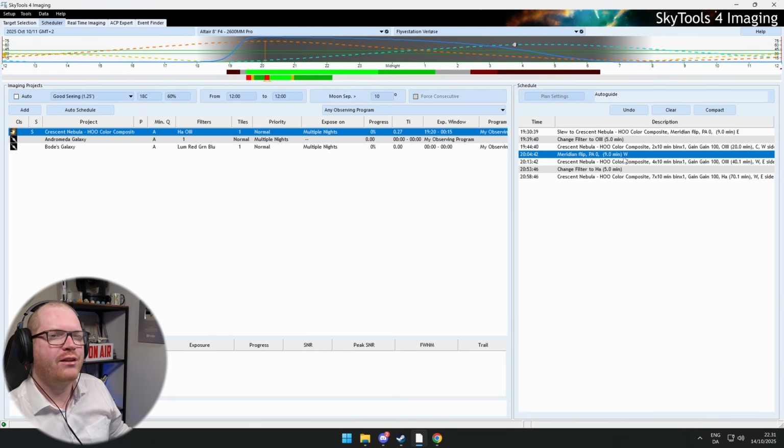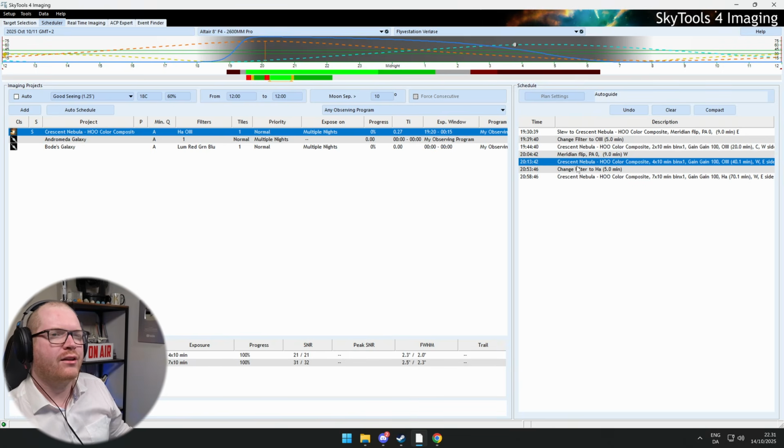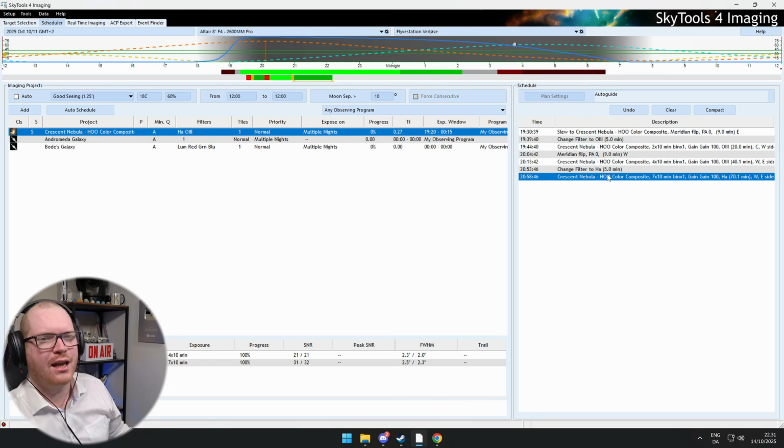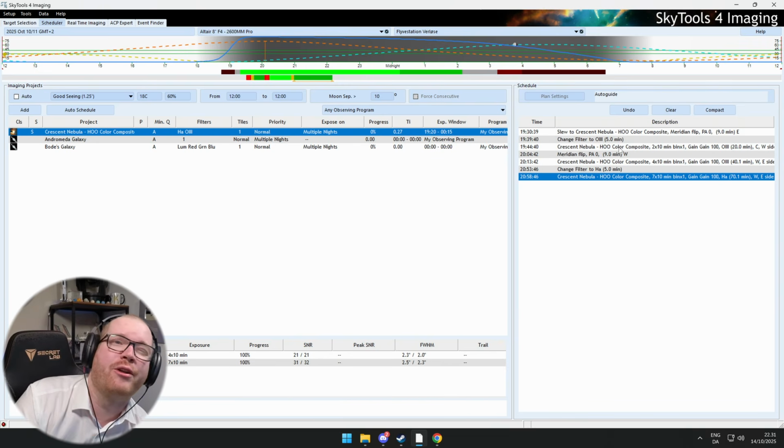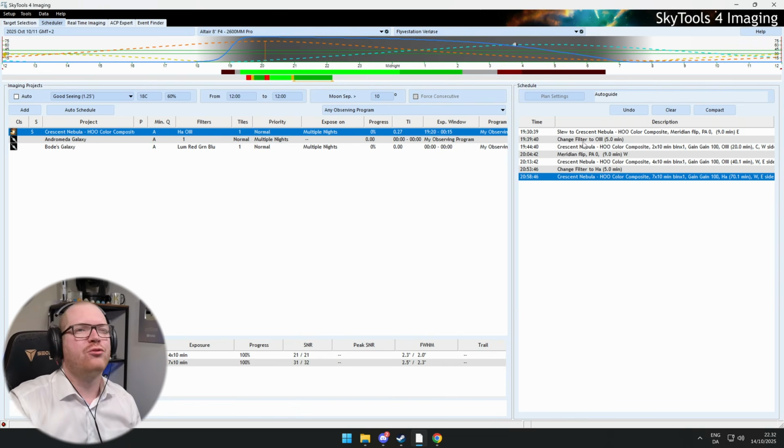then there comes a meridian flip, and then there is another pair of subs that needs to be shot, there's a filter change, and then again we take some more images. And I know this is probably a very, very short amount of data, but I've set it up with a short one so you could see all the different things. And this could now be exported. I haven't tried that yet, but you can apparently export all this over to Nina.